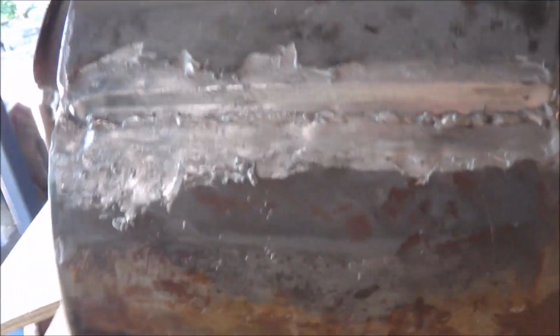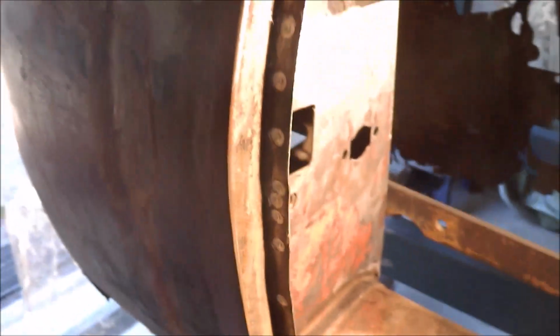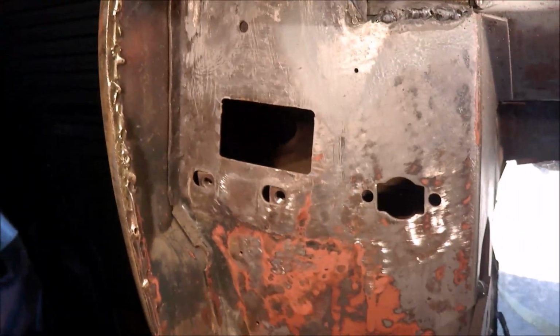Very rough weld along there, and they never seem to bother about cleaning anything up properly. I suppose if you can't see it, it doesn't matter. But anyway, hopefully I can do a better job than that when I put it back. The problem I've just found, just started to drill out the spots. What they've done, let's see if I can get this in.